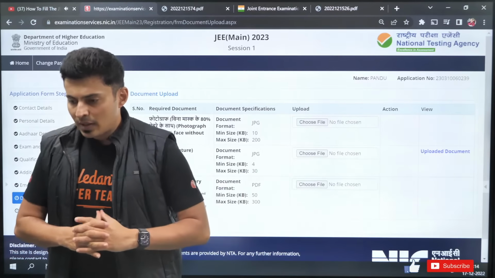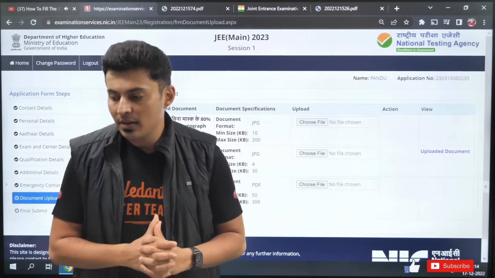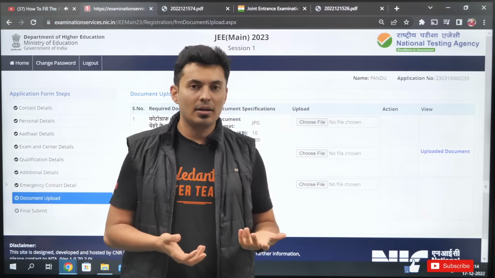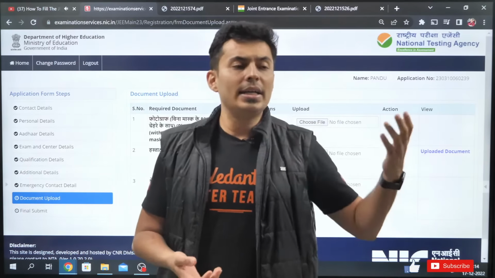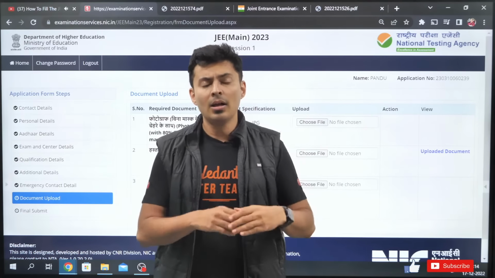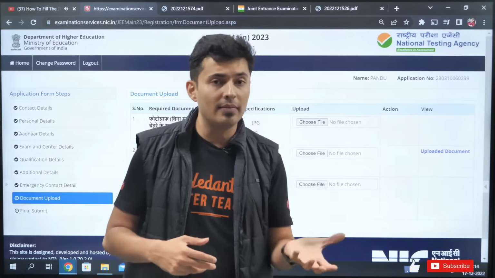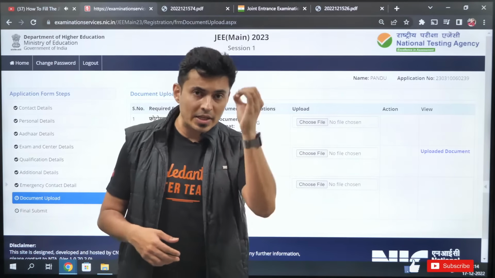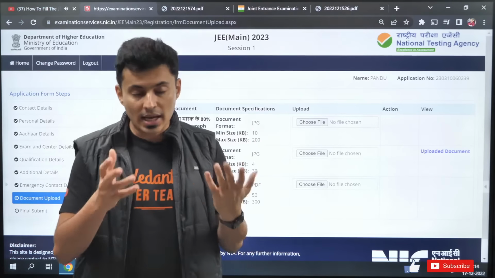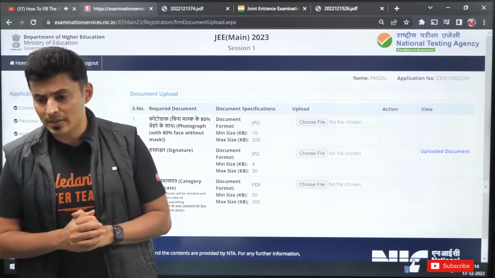Okay. Sir, through JoSAA, do you need 75% and for IIT? Yes, beta. For all the NITs, CFTIs, and obviously your IITs and all these colleges, they will require the 75% criteria. But there are many colleges which do not have a 75% criteria. Those are private colleges, and via JEE Main also you can get into those colleges. So 75% is only for NITs and CFTIs. All right. So I hope this is clear.